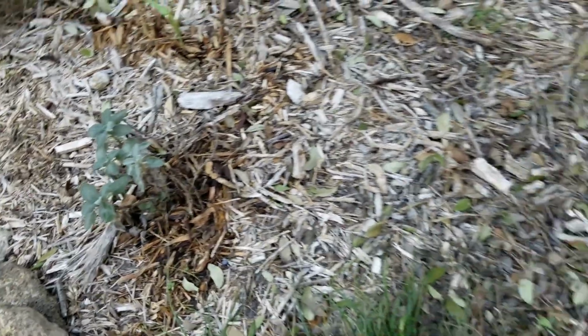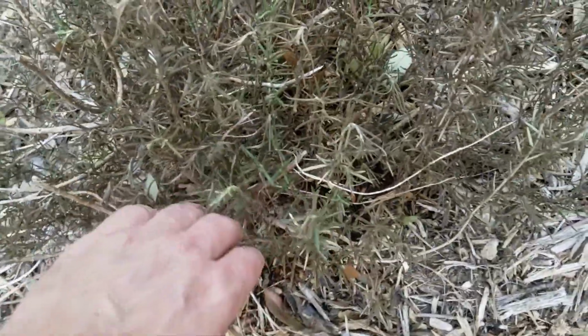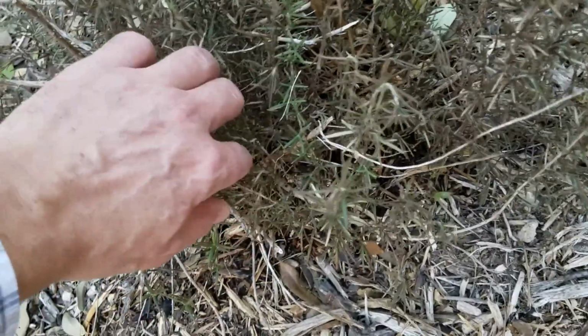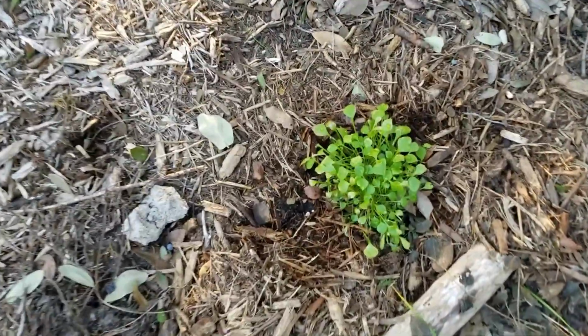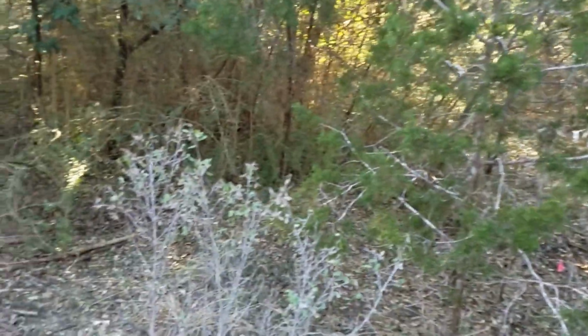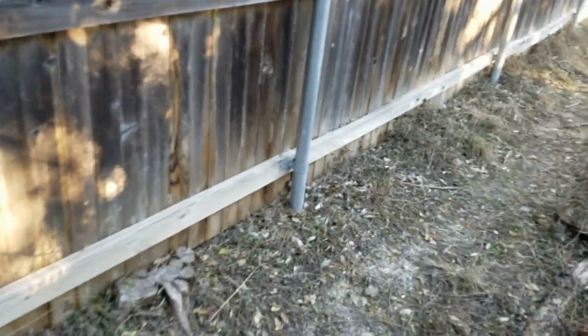My sage came through, which is nice. And I've got another oregano that came through. Rosemary took a hit here, probably because it's very dry on the side of this little slope. Probably didn't have enough water, but if you look down hard enough, there's some green down in there, so the plant's probably going to survive. And another Claytonia thriving in a sweet little microclimate. Okay, I probably shot myself in the foot with this one. I should have watered a little bit more before the freeze came.